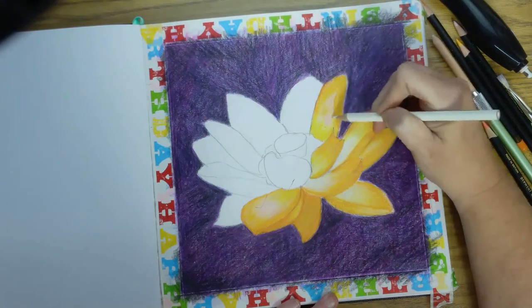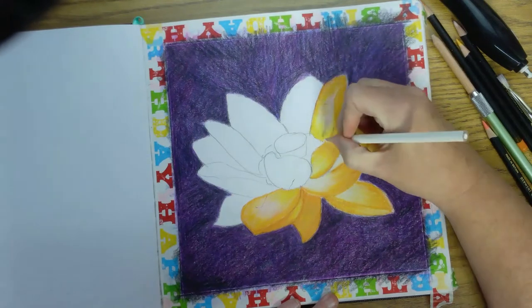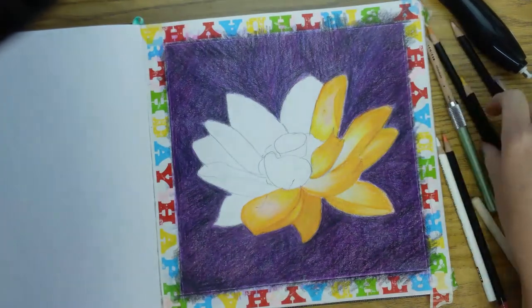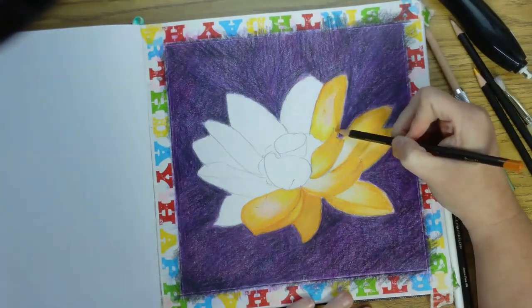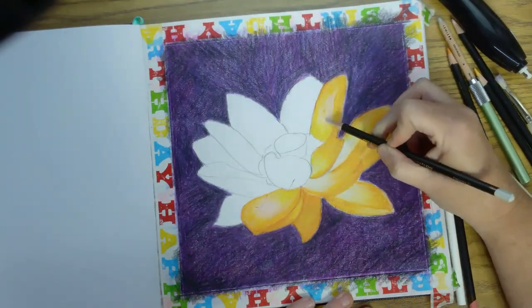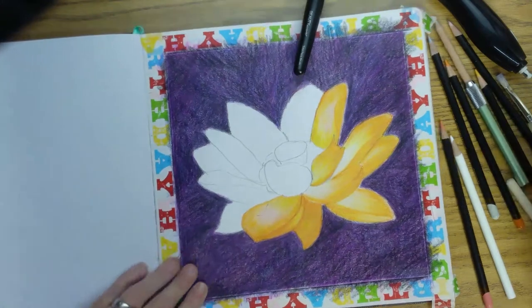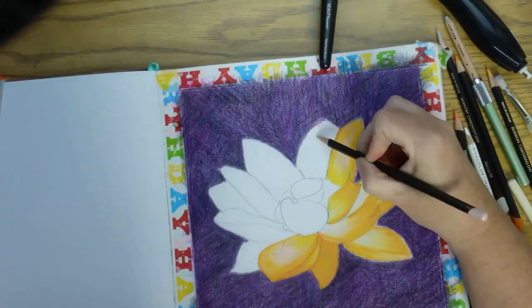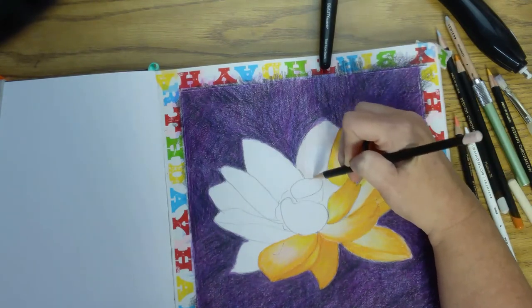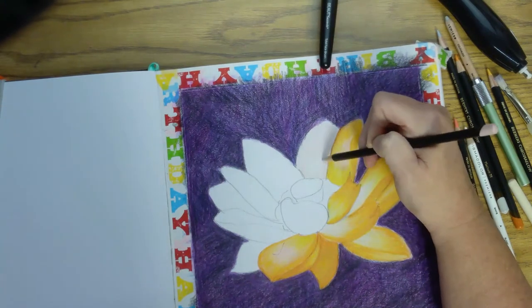I'm doing my highlights and all about the same time. I'm working on one petal at a time because, to me, it's easier. You can color the whole thing pink and do it that way. I'm just doing what's easiest for me at the moment. Now sometimes I do it all, all of it has the light pink on it and the dark pink. The darker pink is, I started shading what needs to be darker.